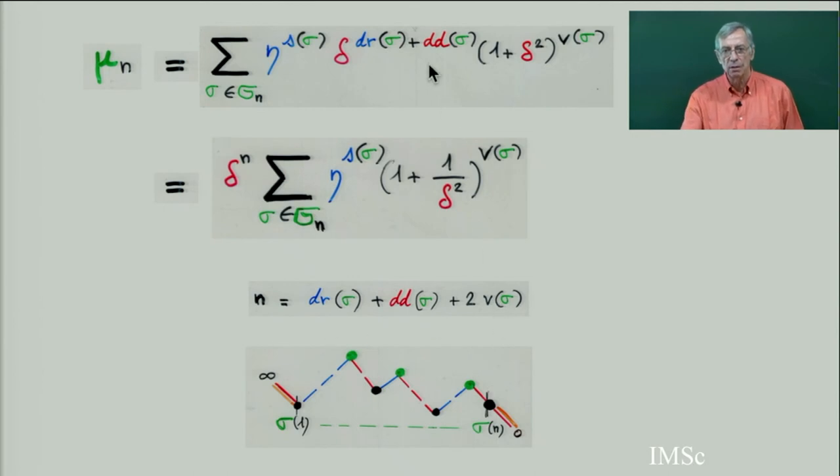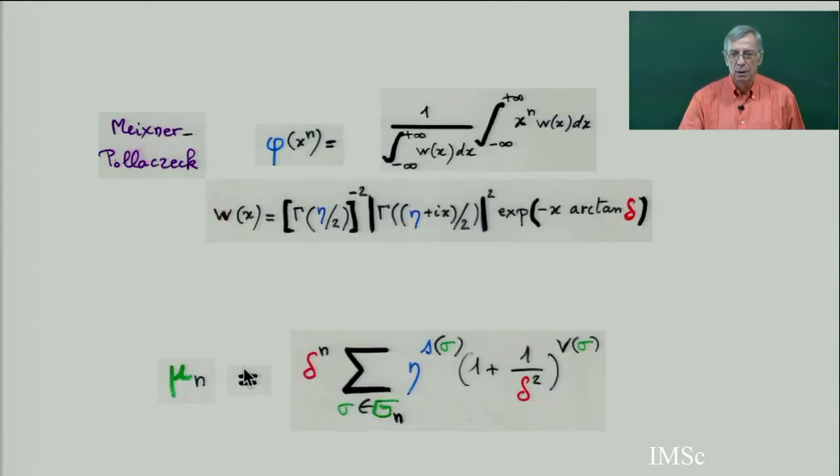So knowing this, this is easily transformed into this. And that's the most simple formula. I cannot get an explicit formula like for the Meixner, but this formula for mu n is the same as this one. So this is the mu n, the moment when you apply the linear functional to x power n, this integral is equal to this. So you can see the power of a bijection. One step is missing. From this integral, maybe we can get the exponential generating function. If we get the exponential generating function, then we can maybe get the continued fraction coefficients by a combinatorial way.